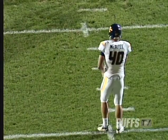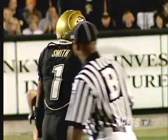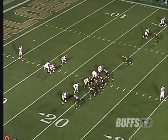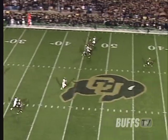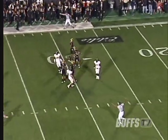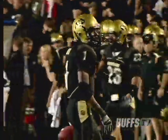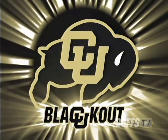So McAfee out to punt this one away once again for the Mountaineers from the 5-yard line, off to her left. Deep to receive is Josh Smith. The up man is Scotty McKnight once again. Teams have been trying to kick away from Smith, so the Buffs have dropped the second man. Low snap to the knees. McAfee puts the right foot to it, and this is a cannon. All the way back inside the 30. Fair catch signal made by Josh Smith. Catch right at the 30-yard line with 11:35 to play in the first half, 14-7 Colorado with the lead. A 50-yard punt, no return.